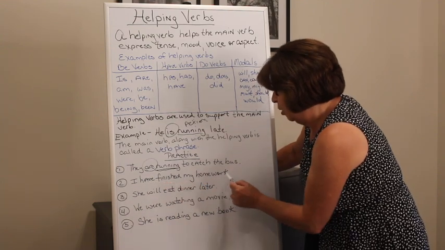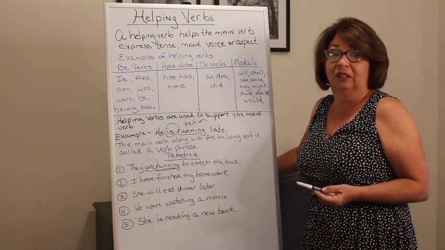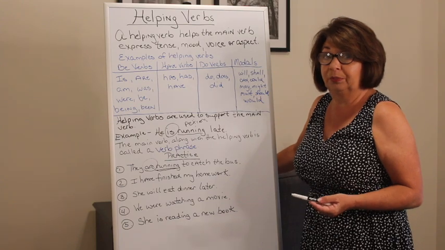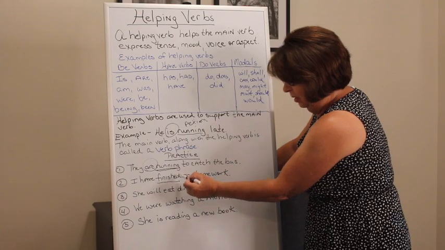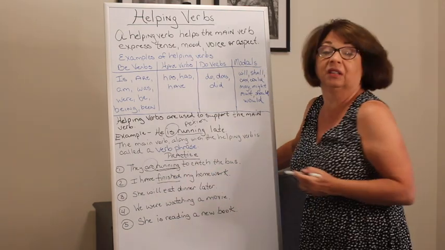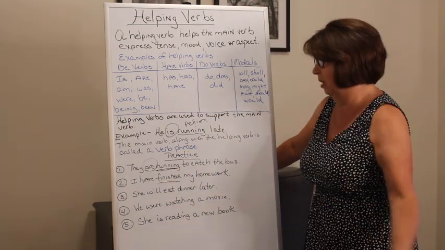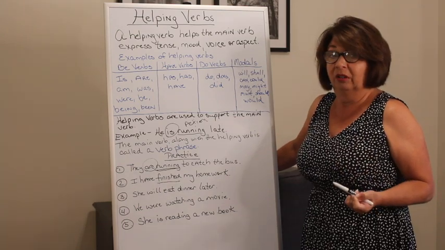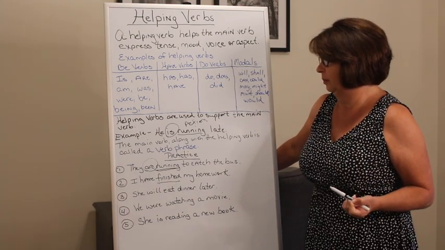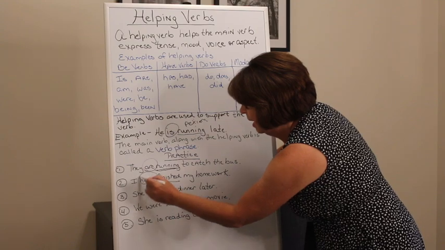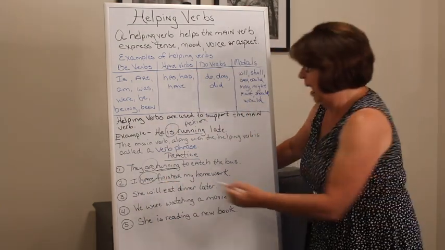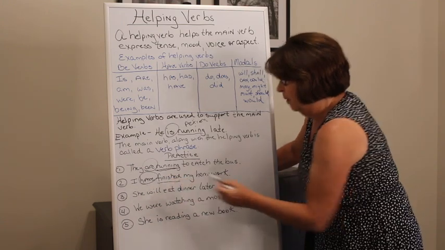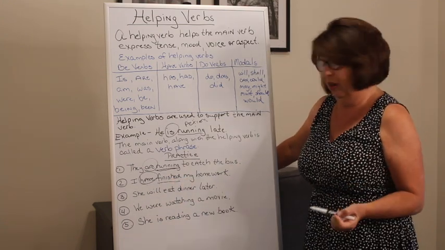Let's look at the next sentence. I have finished my homework. What is the action in this sentence? What can you do? Okay, you can finish. So here's our action, and this is a past tense action because it has ed on the end, something we did in the past, and it should have a helper. Do you see its helper? Perfect, right here, have. And have is one of our have verbs. It's a helper, and it makes this a complete verb phrase.